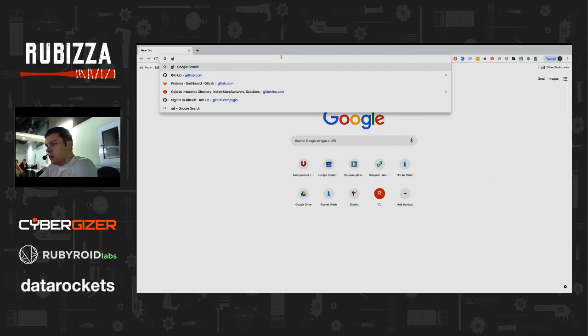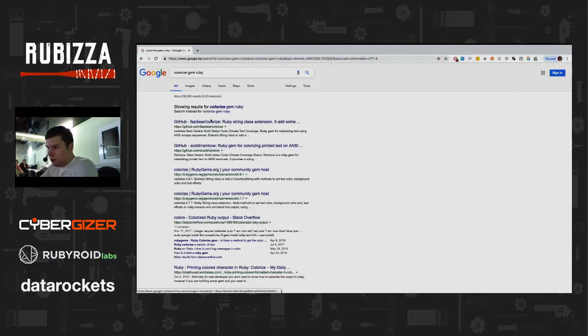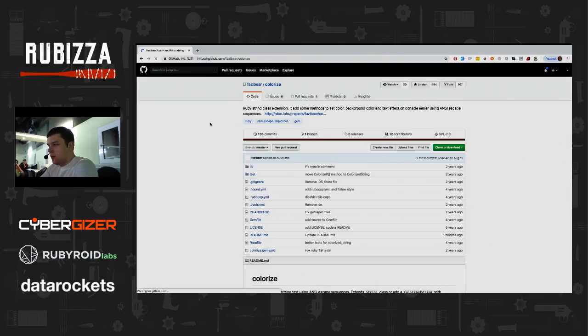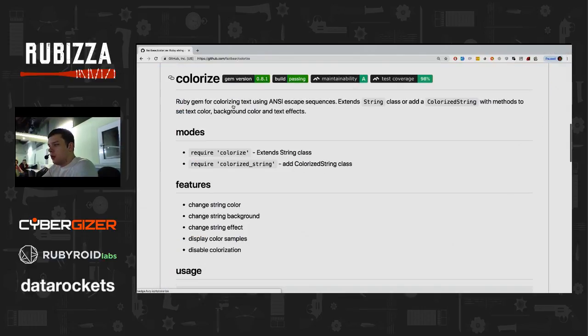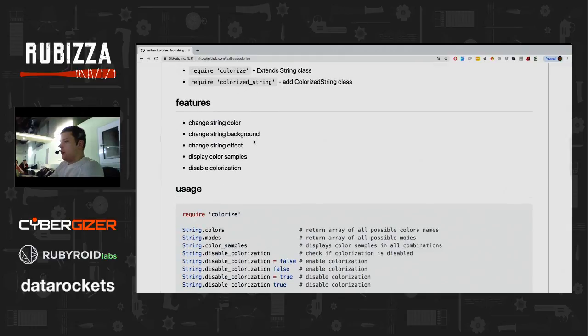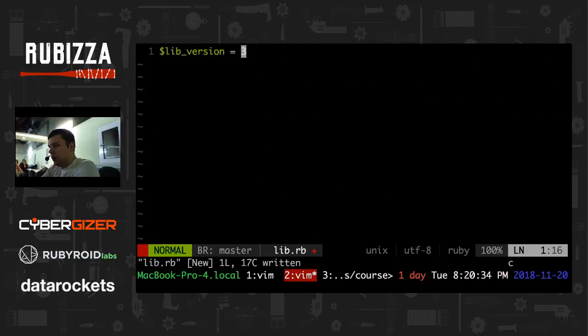If you check the colorize gem for Ruby, it's a really simple gem which allows you to print some colorized output. Let's try to do that. Where's my terminal? Okay.